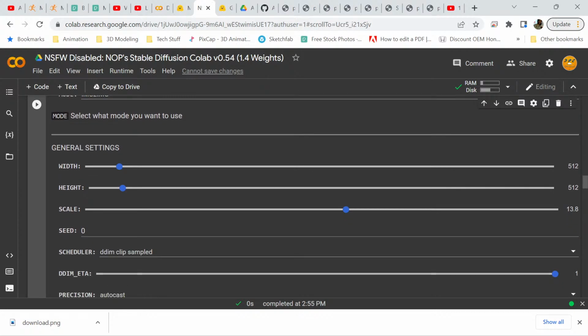Now this general setting is really important. You see it says 512 by 512 over to the far right of the screen. This is the pixel size, aka the resolution. So you want to make sure that you set up your init image, which is the initial image or the image you're going to use to reference off of. And you want to set it up with the same exact pixel size.